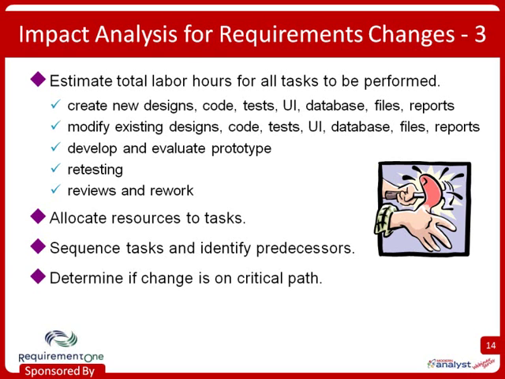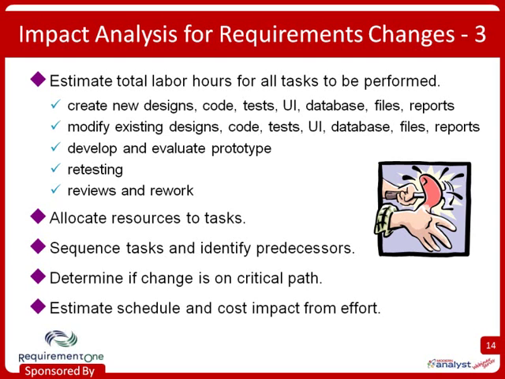Also a very good idea to then think about whether this change would be on the project's critical path. By definition, if a task in this change affects the project's critical path, the project will slip by whatever duration that change activity required. That's kind of a definition of what critical path means. So not all changes are on the critical path and won't necessarily hold up the project, but many of them can. So based on this kind of thinking, then you might come up with some sort of a schedule and cost impact from your estimate of how much effort would go into dealing with a change.